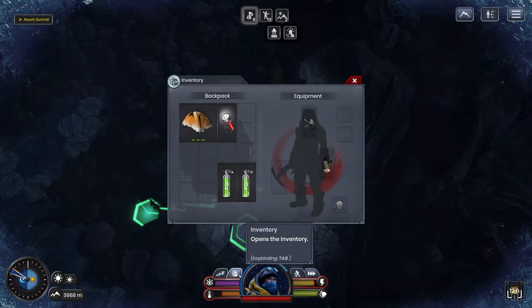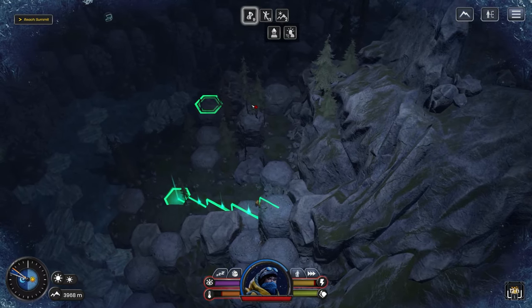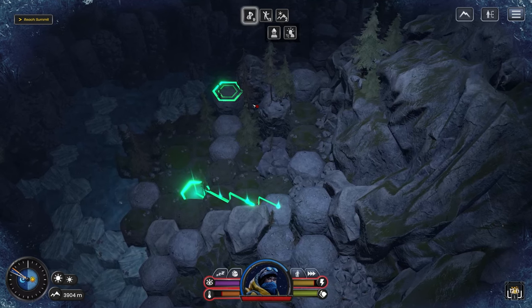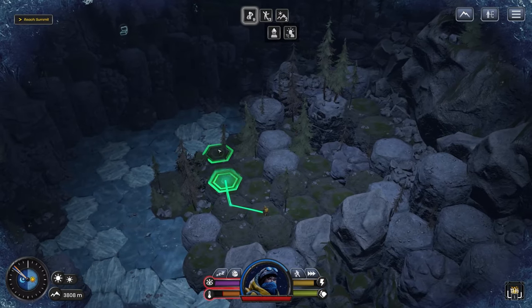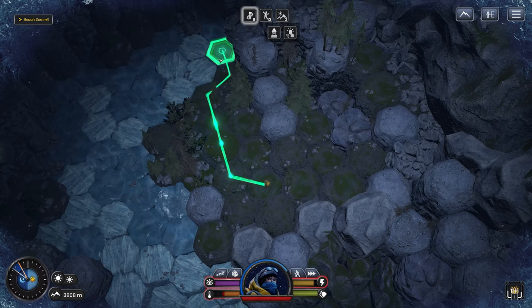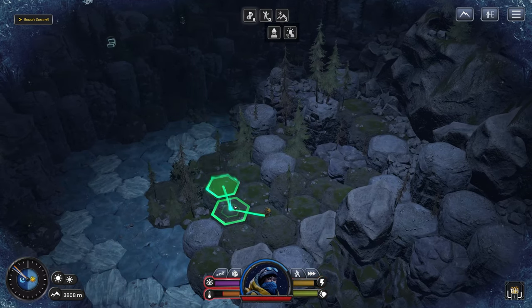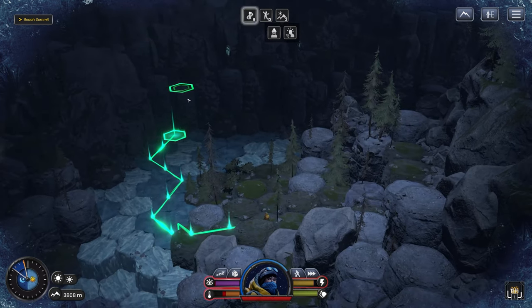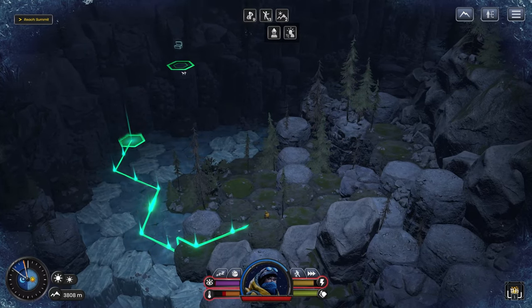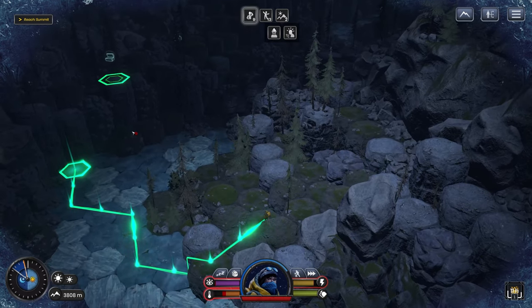Oh, do I not have the flashlight in my hand? Yeah, I always forget to do that. I should just do that in the equipment screen before starting the mission. Like, if I set it there, then I think it'll just stay there. It's not really a very good way to that treasure chest, is there? I think you kind of have to come from this way.